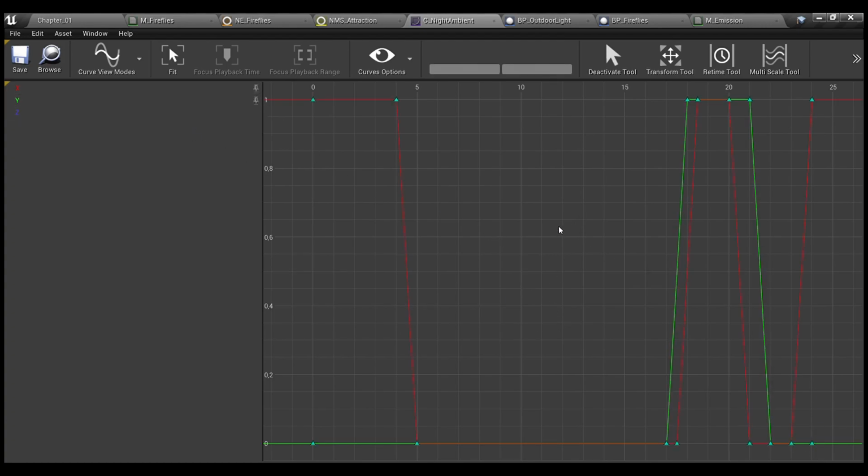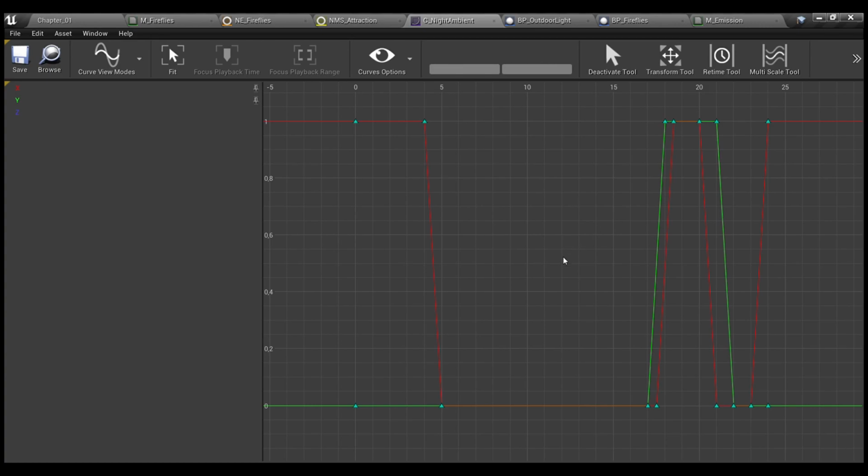So, as you can see from this preview, our attractor, or our outdoor light, has some period, just for the sake of the demo, where it switches on and off, and then from like 24 AM till 5 o'clock in the morning, or 4, I'm sorry, it's active.